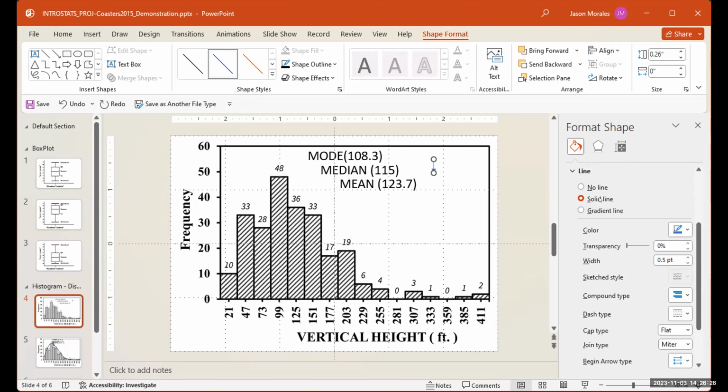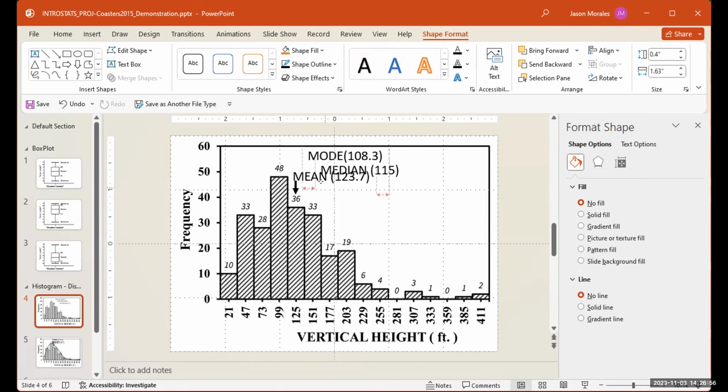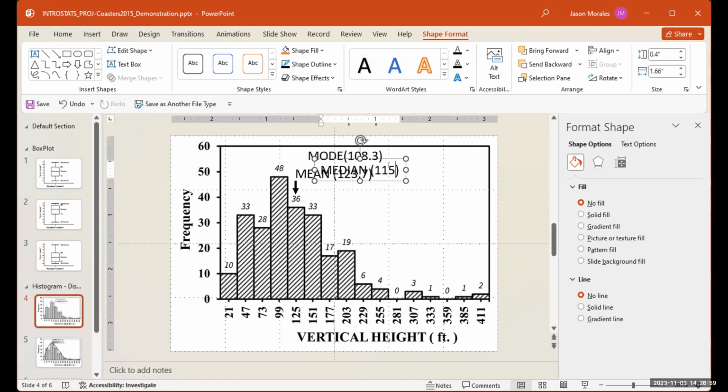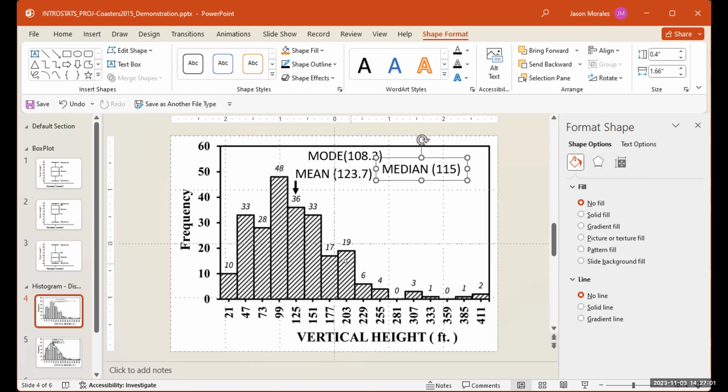And so yeah, this will be a solid line. I want to make it black. And the width, I want this to maybe be 4 point. Let's see, maybe 3. I think 3 points is enough. So I'll make it 3 point. And I want this to represent the mean. That's at 123.7. So that's going to be just below 125, which is just below half of this class, that bin right there. Okay, so that'll be where the mean is. Okay, the median is at 115.